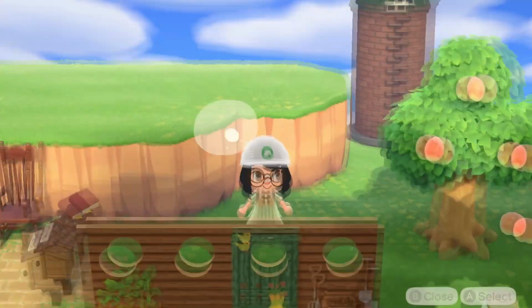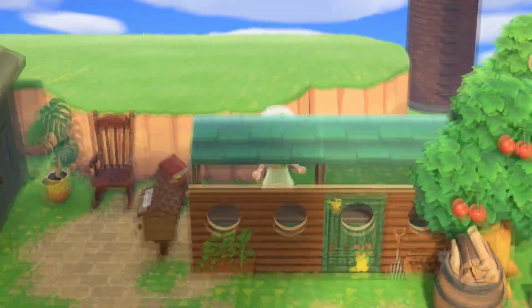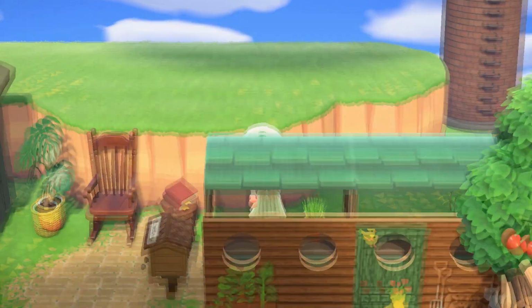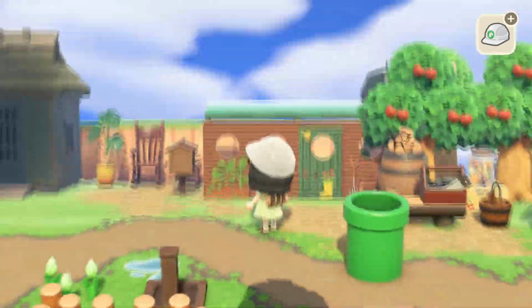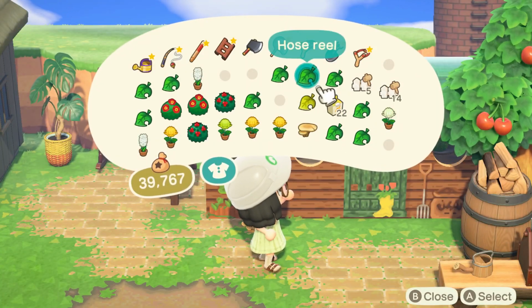And I had no idea what to put on the little shelves for the garden shed, so I just put a couple of plants, and I ended up putting down some not fake trees, but the tree sprouts in the very end, just for lack of anything better to put down. So yeah, that's what I used.